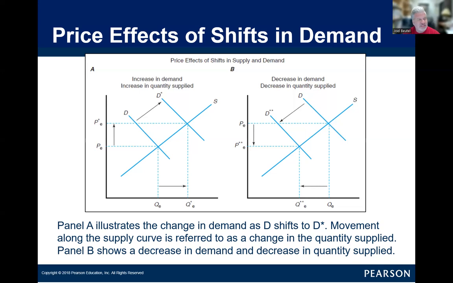If all we have is the story that the price of a good changes and there's no reason behind the change, then we can't shift the curve. We just have to stop being at the equilibrium price. We're either too high or too low, right? So what economists say is we move along the curve. We don't shift the curve when the price changes. If the price of a good, not the market that we're analyzing. So if we're analyzing the market for broccoli and we look at the price change in carrots, that's a story.